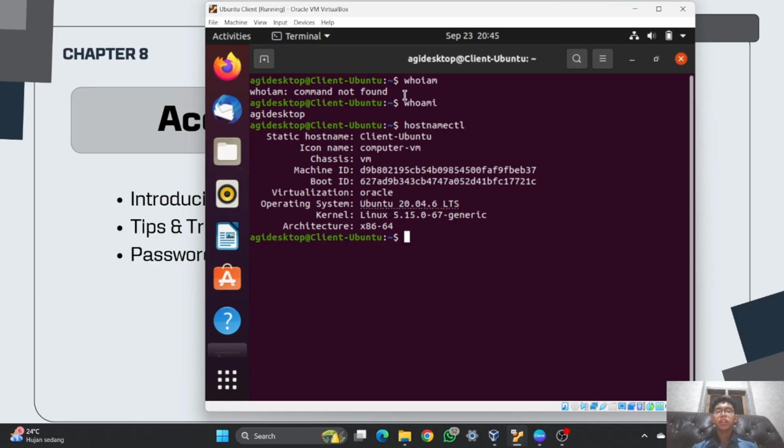And then there is the wave sign. It is showing where we are, or what directory we have opened.